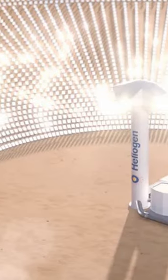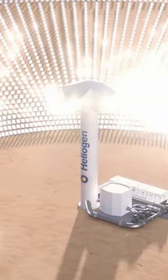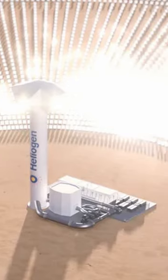In concentrating solar power, CSP, what we're doing is we actually use optical systems to concentrate large amounts of sunlight. That concentrated sunlight is then used directly to create thermal energy, not necessarily electricity. One of the major benefits is that we can store the energy thermally, which tends to be a lower cost means of energy storage compared to storing electricity in a battery.